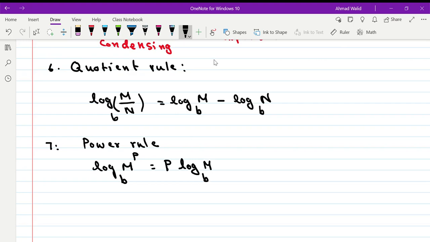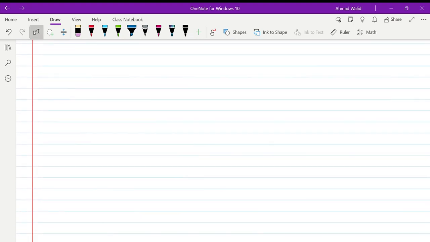These 7 rules of logarithms, if you memorize them and if you understand them, you can deal with any logarithmic problem and you can solve any of them, correct? I'll do a lot of examples today for you. I will start with very simple examples, then we go to the complicated form. Complicated means that in complicated problems, we combine 2-3 rules together to work. But in simple form, of course, only one rule.